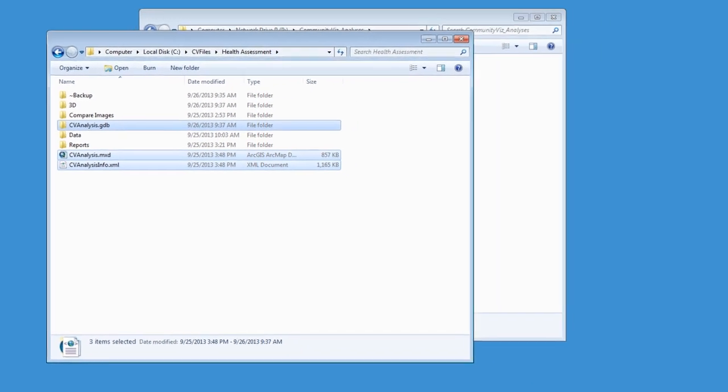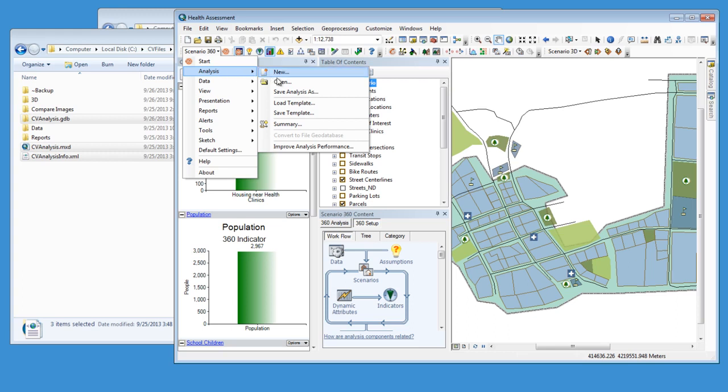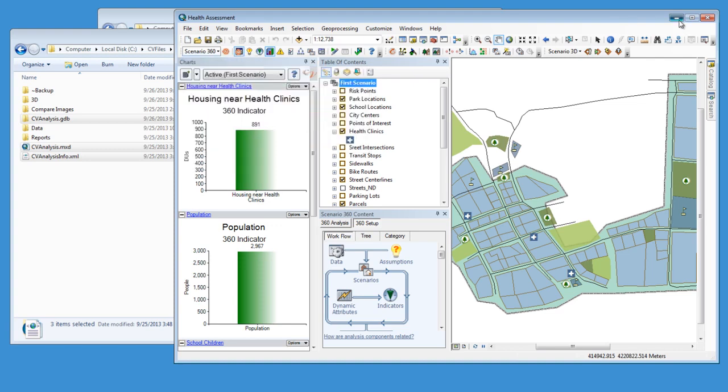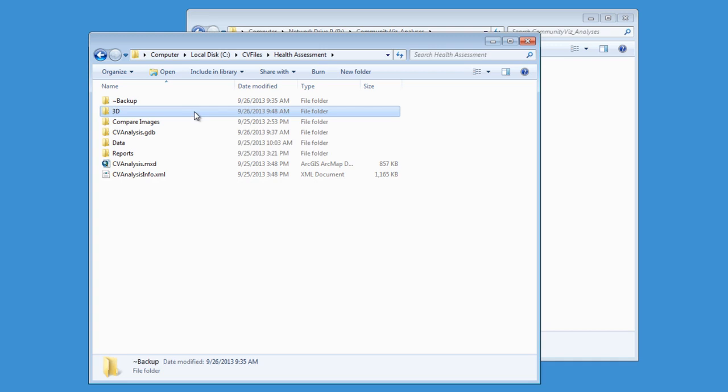CommunityViz naming should only be edited from inside the application because changing the name in Windows Explorer will not update the rest of the analysis structure. If you want to rename the analysis, you should do this using the Save Analysis As option in the Scenario 360 toolbar menu.